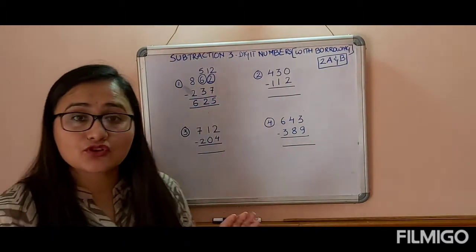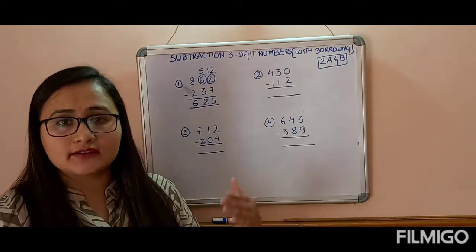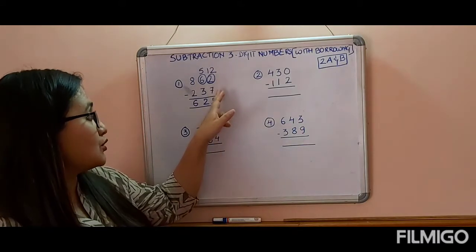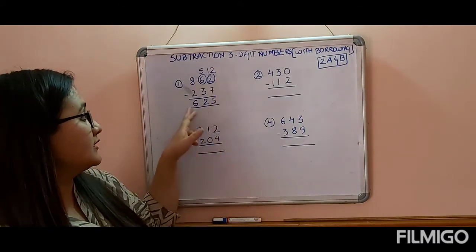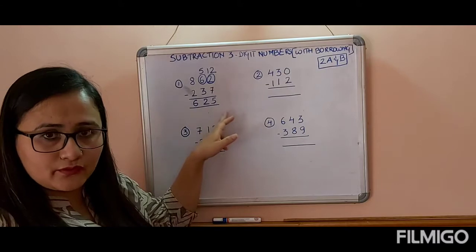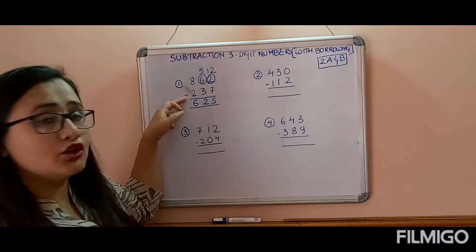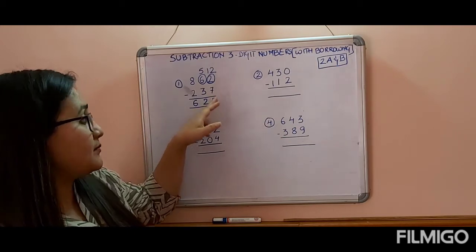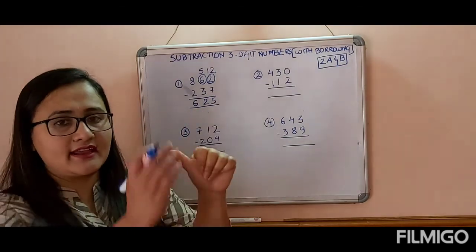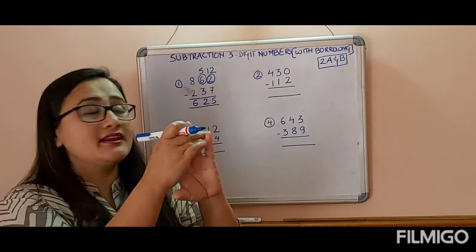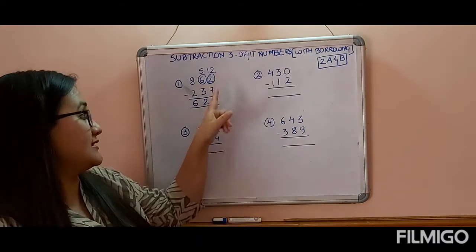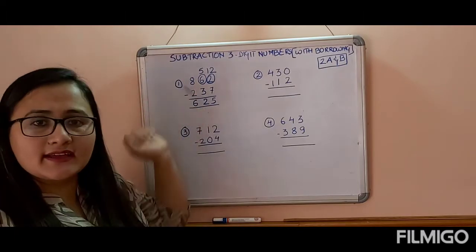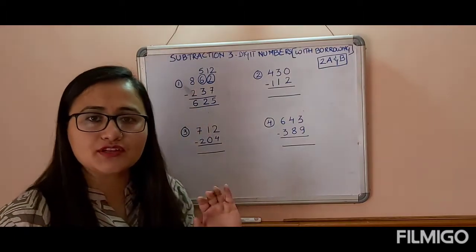And that day I taught you how to check your answer, right? So when you add, you have to add the value which you got to the lower number. So 7 plus 5. 7 plus 5 is 8, 9, 10, 11 and 12. Yes, you are right. Then 3 plus 2 is 5 and 6 plus 2 is 8. So your answer is absolutely correct.